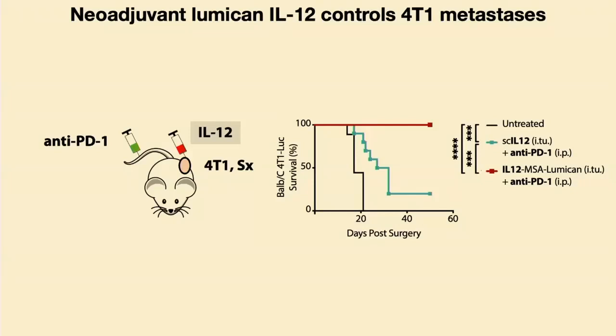All the mice survived when we localized the IL-12. Almost none of the mice survived if we didn't. So having that local site of intense inflammation plus checkpoint blockade actually gave a dramatically better response for metastases than allowing it to diffuse out, which you might have thought would have helped.